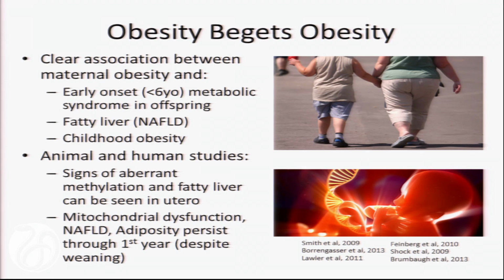And animal and human studies have shown that there is aberrant methylation, and you can see this in animal models, and there's emerging data for methylation in humans. If you do liver biopsies, you can see this. This idea of mitochondrial bioenergetics, or how do we get obese? So where this might start might be down within our energy metabolism pathways, and I'll have a bit to say about that as we go forward.